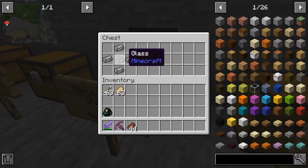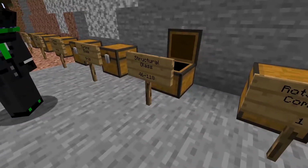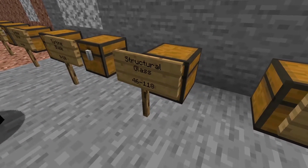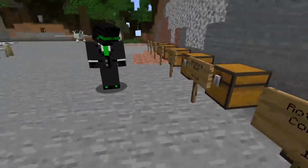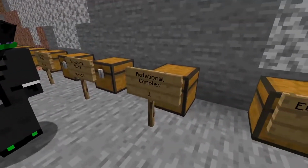All right, the next is structural glass. We've got steel ingots and regular glass. You can use regular glass or colored glass or whatever, just some form of glass. It can't be glass shards. It has to be a glass square. For that, you need 46 to 118. That's what surrounds the rotor section. We'll show that in a little bit.